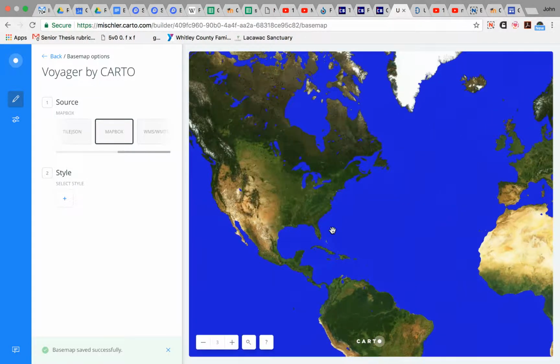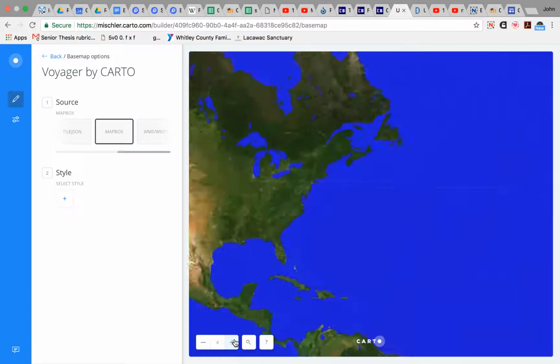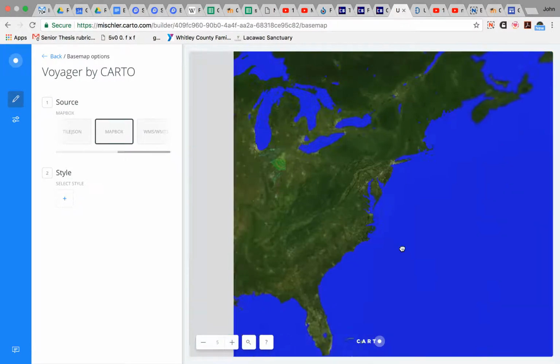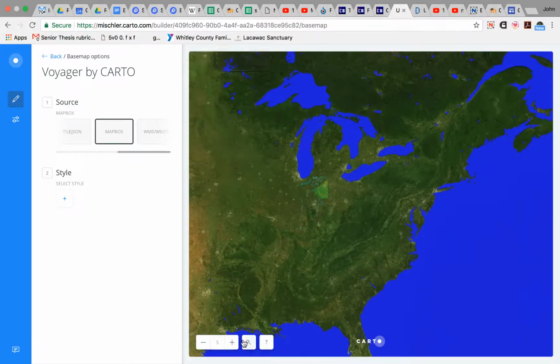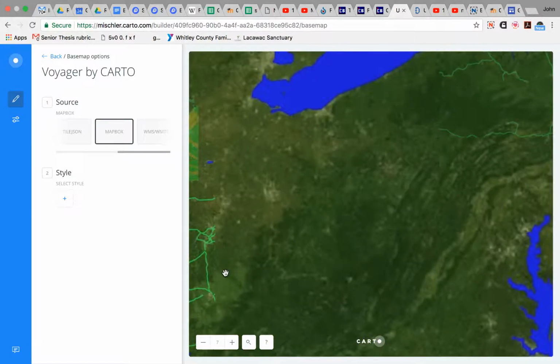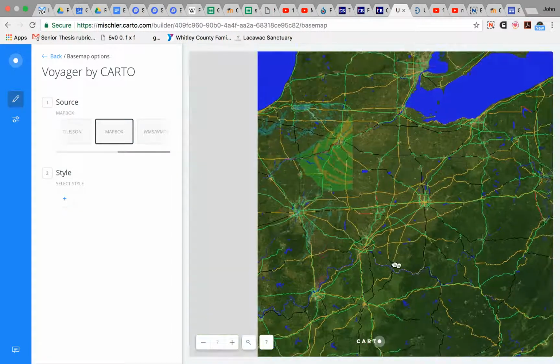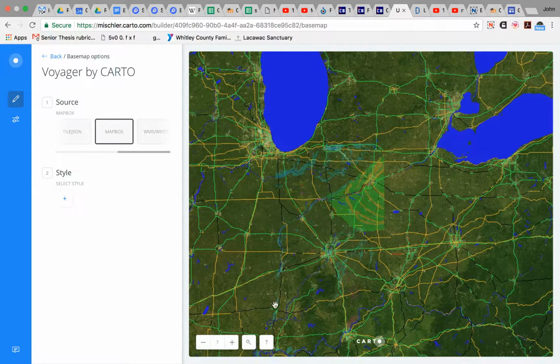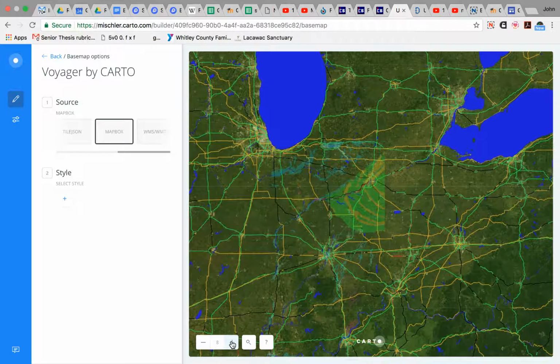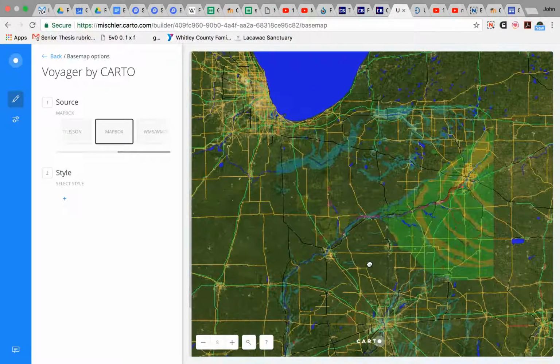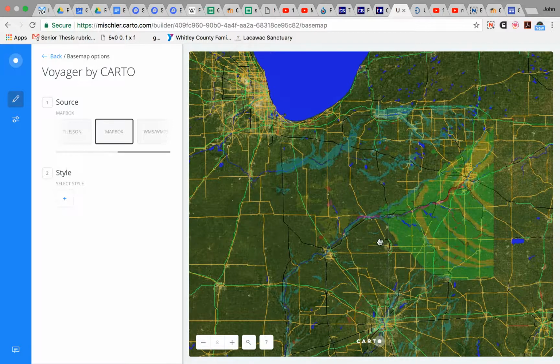Okay, so we should see, right? This should be our base map, which it is. So Carto didn't have the default zoom, so that's something that we'd have to configure within Carto itself. So anyway, now we can take the base map we made in Mapbox and use it in Carto, which is pretty nice.